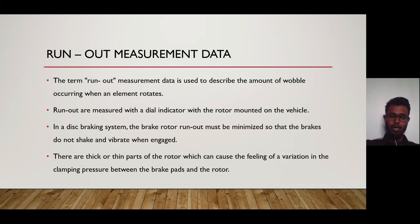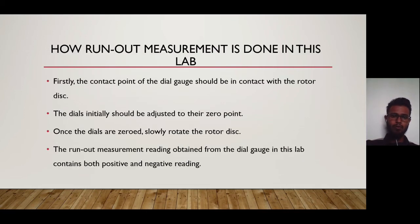So the runout is usually measured with a dial gauge indicator with the rotor mounted on the vehicle. When measuring the runout data using the dial gauge, there must not be any movement or vibration on the vehicle or to the parts that need to be measured. If there is any movement or vibration, we might get a false or incorrect reading. So let's look at how runout measurement is done in this lab.